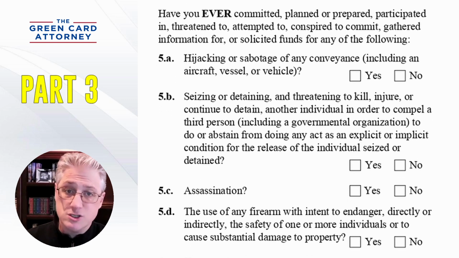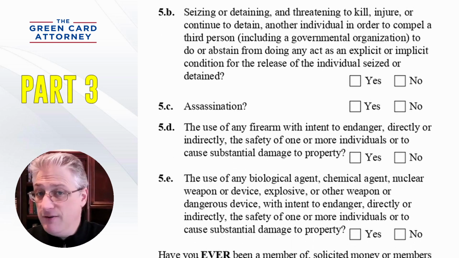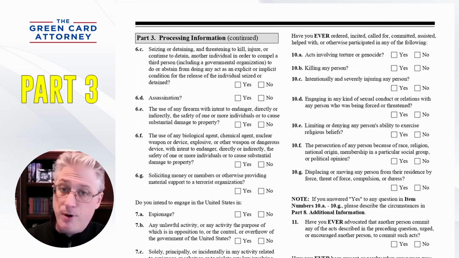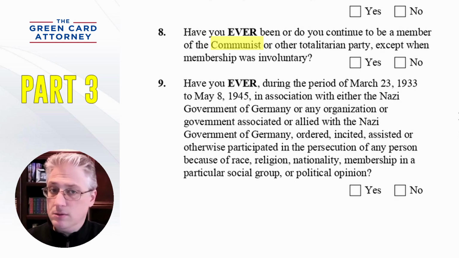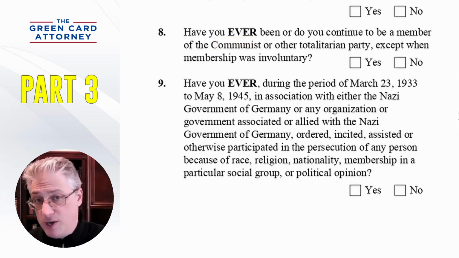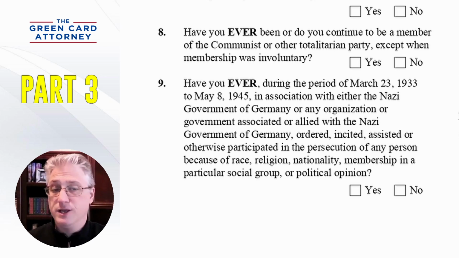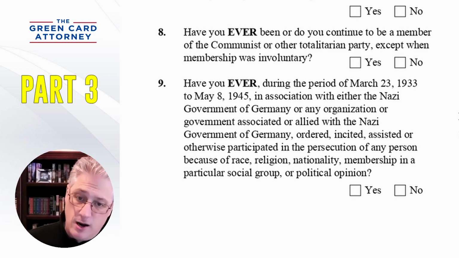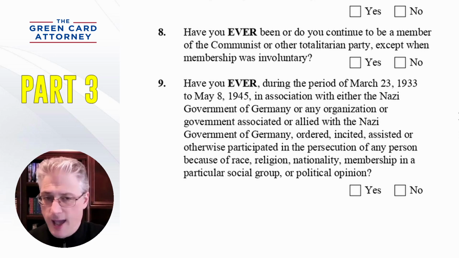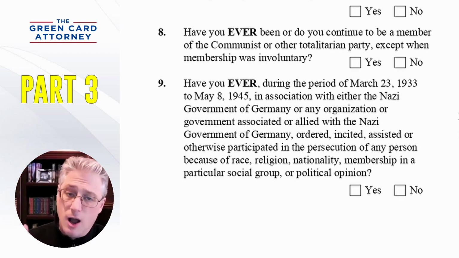To answer these questions, my advice is to be completely honest, even in very particular cases, such as question 8. Perhaps you have lived for a time in a communist country and answered no. Well, this question could cause problems since USCIS, when reviewing your application and researching you, might think you did not write the complete truth. So if you grew up in China, China's a communist country, right? If you say no, they're like, well, did you not live in China? Oh yeah, I lived my entire life in China, except for the past 3 years. Well, how does that happen? How can you not have been a part of a communist regime? You were. So you have to answer honestly, right? It was a communist country. What it is now is a different story.